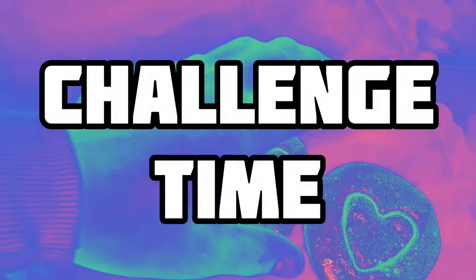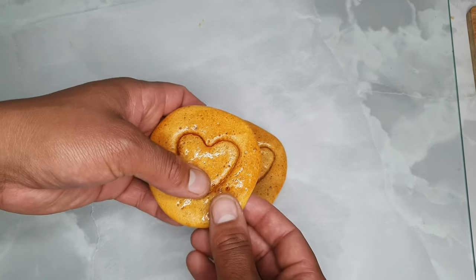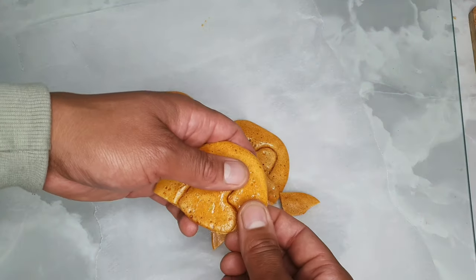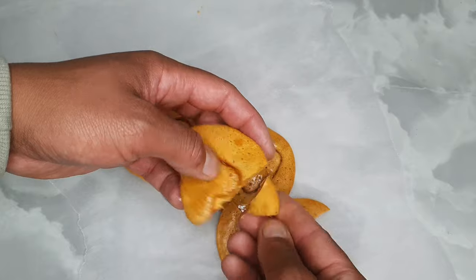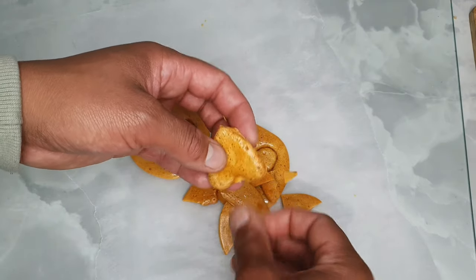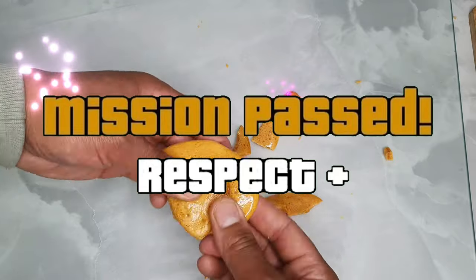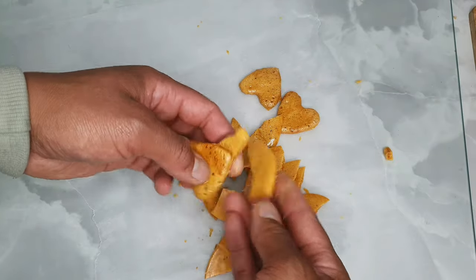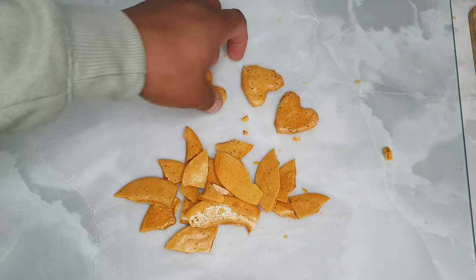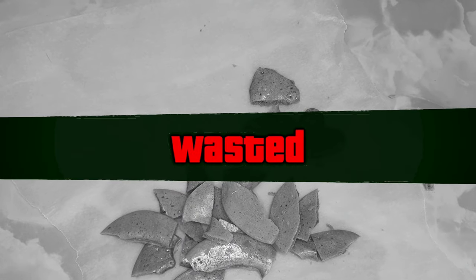Challenge time! Now, from what I understand, the aim of the game is to snap off and just be left with the shape — so you don't die a horrible death. And I'm smashing it so far. Absolutely smashing it, mate. Look, it ain't difficult. How them people die, man? Man's past the ting, man's got respect. Hopefully. Drop a comment if you respect the ting. And then all of a sudden — cocky — wasted it.